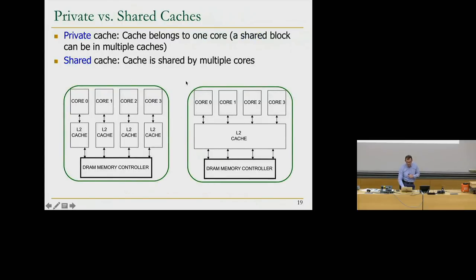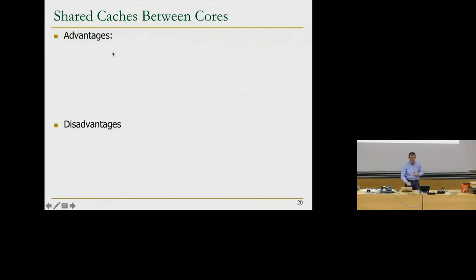So let's go back to private and shared caches a little bit and talk about the advantages and disadvantages. I'm going to talk about the advantages of shared caches first. I've given you a bunch of these already. If you have a shared cache, you get high effective capacity, right? As opposed to having 4 1-megabyte caches, you have a single 4-megabyte cache. If you have 4 1-megabyte caches, and you're running 4 programs, and one program needs 3.5 megabytes, that program will not get good performance out of the cache. And all of the other programs may need only 5 bytes, and they're not utilizing their cache well. But if you have a 4-megabyte shared cache, all of them fit in the cache, and they work perfectly, right? So that's the beauty of sharing: high effective capacity. Under those conditions, everybody gets happy, right?